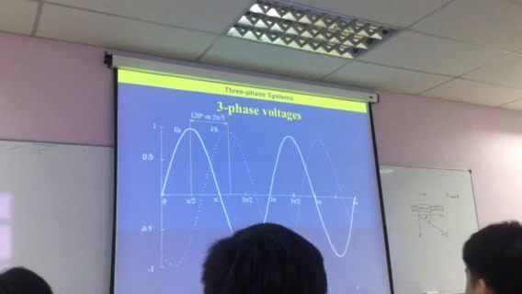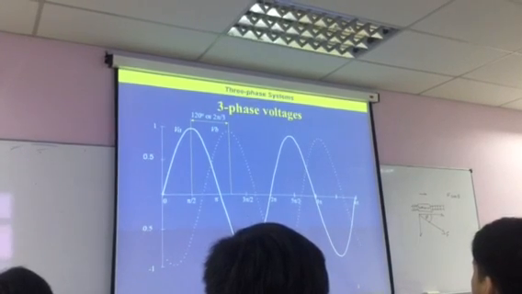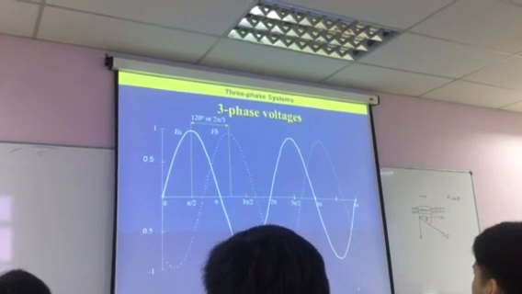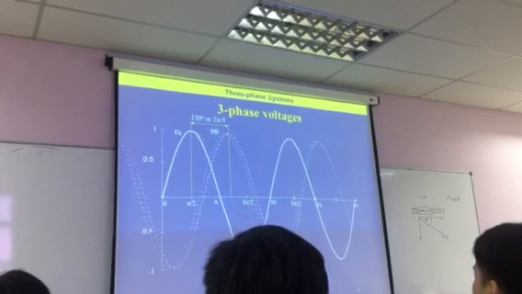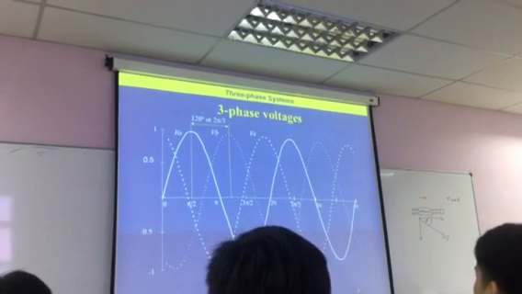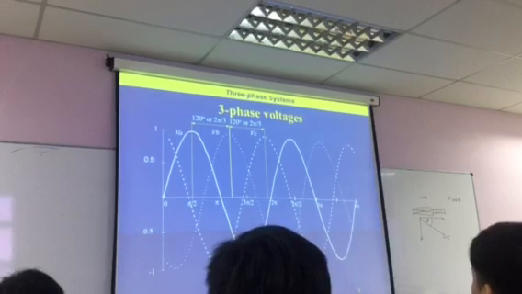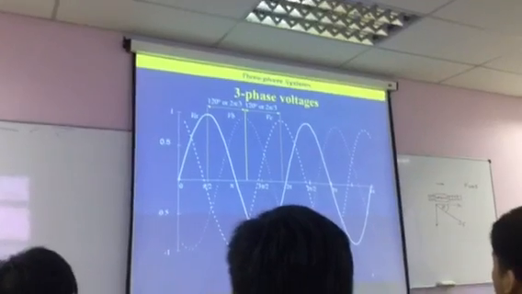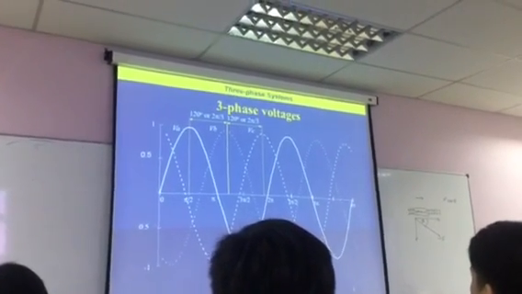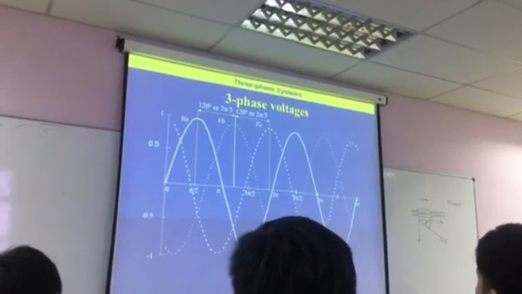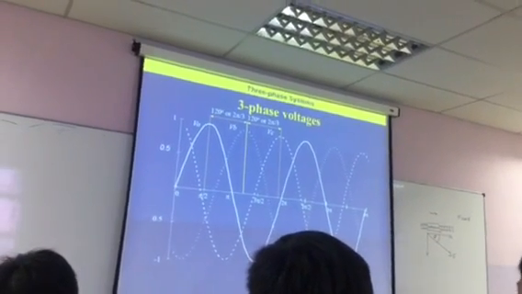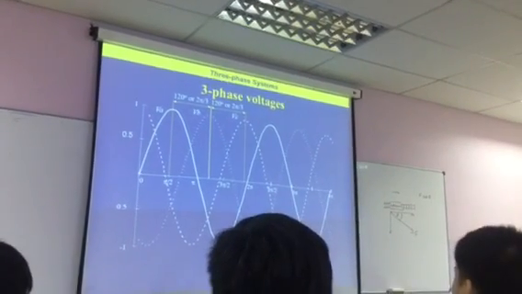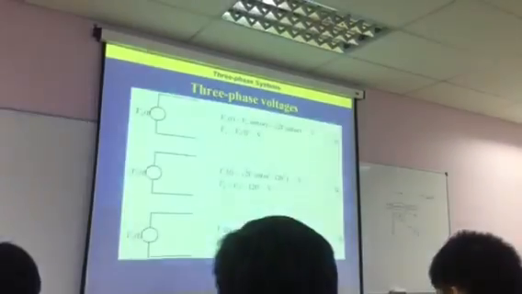If we arrange that the second phase is 120 degrees behind the first phase, that will then allow us to put a third phase in a further 120 degrees after that. So there we have a delay of 0 for VA, a delay of 120 degrees for VB, and a delay of 240 degrees for VC. And it's that phase arrangement that gives a nice constant power delivery.